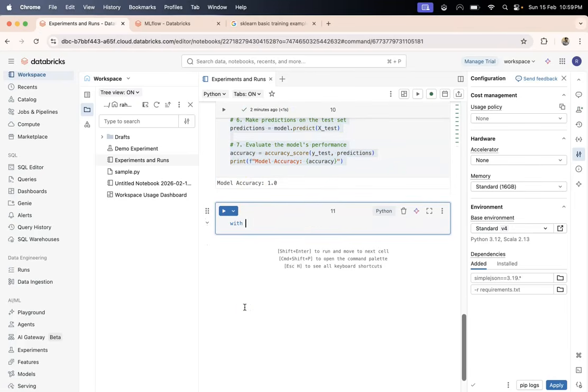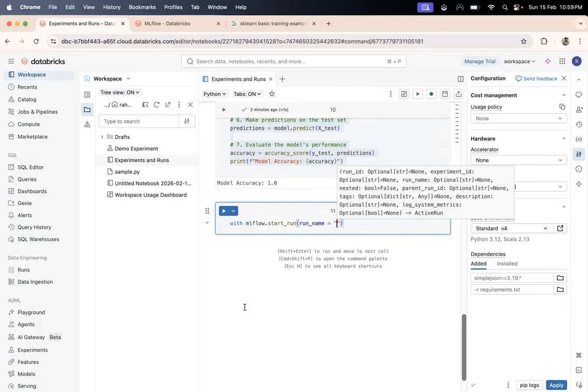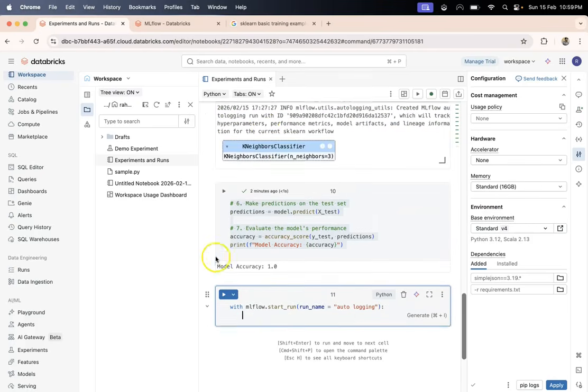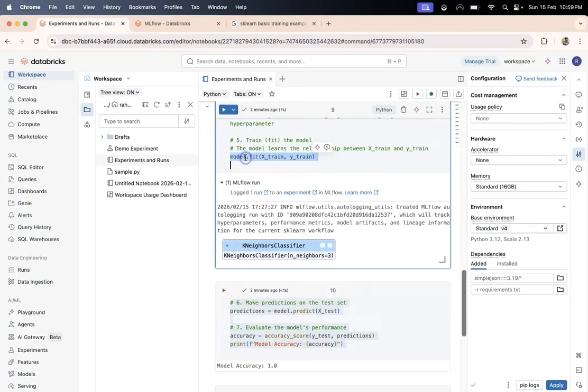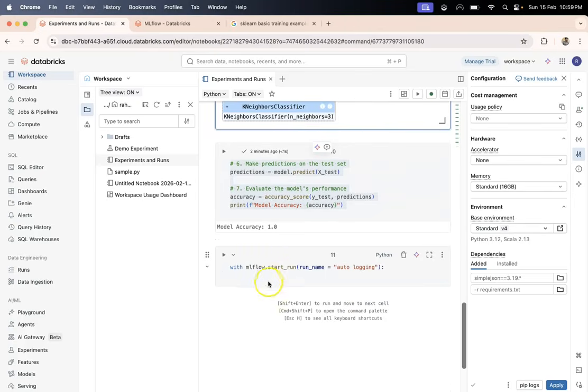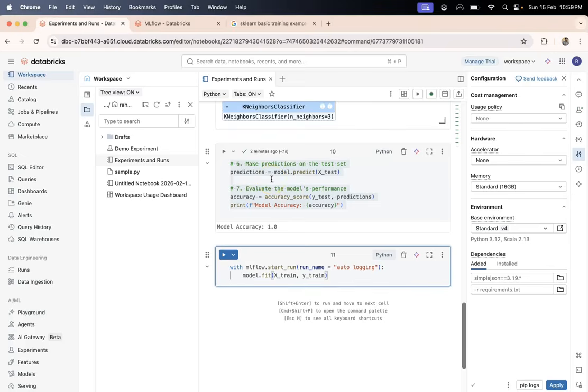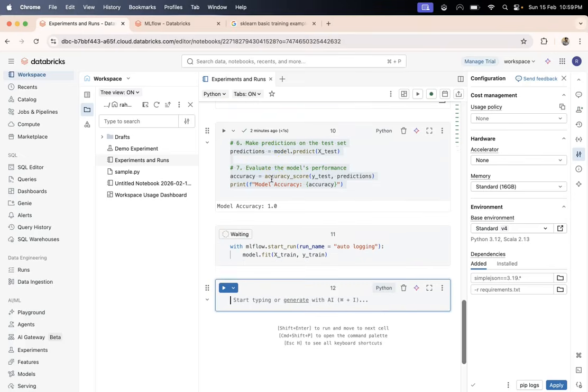Let me now use mlflow.start_run, and inside here I'll pass the run name as maybe manual auto logging run. Then here I can do model fit again. Let's try only model fit, nothing else. So if I run this, let's see what happens.